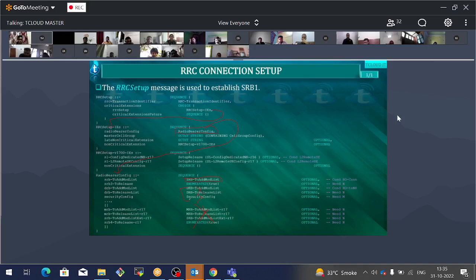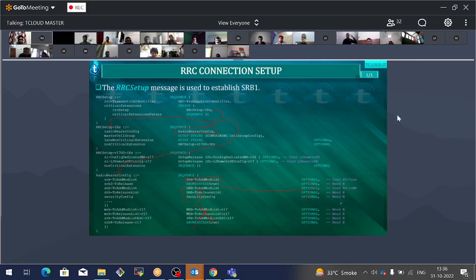DRB means you are given permission to do data transmission and data reception, uplink data traffic and downlink data traffic. For that, the gNodeB doesn't have permission to allow these DRBs on its own. The mobile equipment must go and speak to the AMF, SMF, etc. and convince them to provide this service. Only once the SMF comes to the gNodeB with the QoS profile will the gNodeB trigger the creation of the DRBs. So this DRB add modify list would be optional, not present.